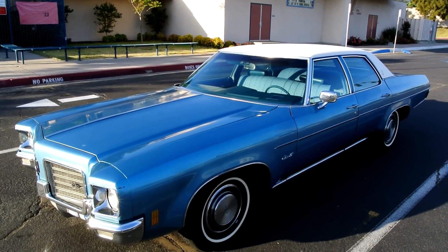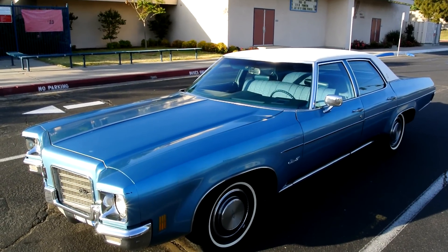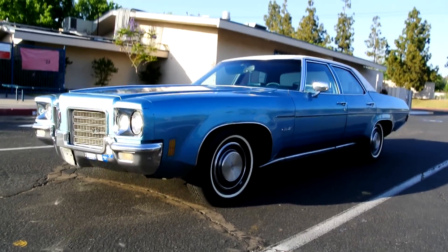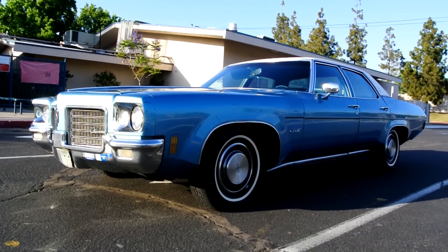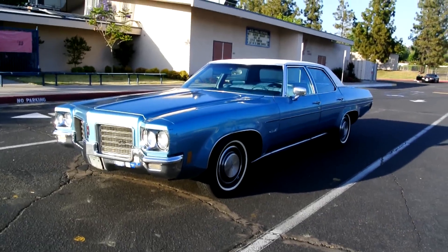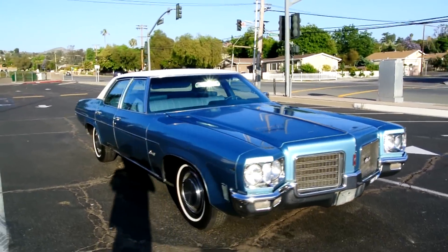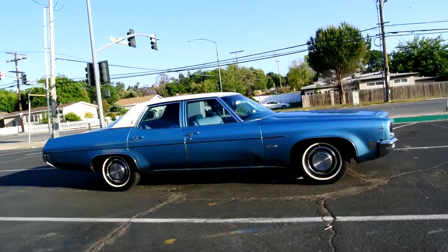Welcome to One Owner Car Guy. What I've got here for you today is a beautiful one-owner 1971 Oldsmobile Delta 88 Custom. It's got the vogue top, it's a 455 car — absolutely beautiful. Whoever had this just maintained it beautifully. I'm going to do the once-around, twice-around type thing here, go up close to show you any minor damage and flaws, talk about anything wrong with it, show you underneath it, show you inside, and go on a test drive.